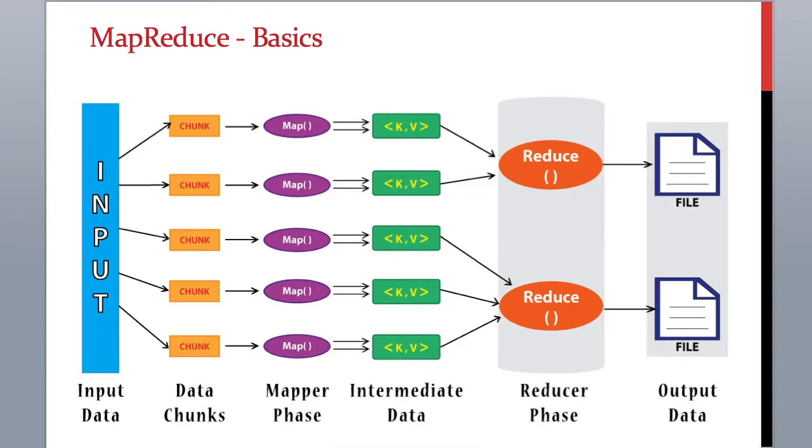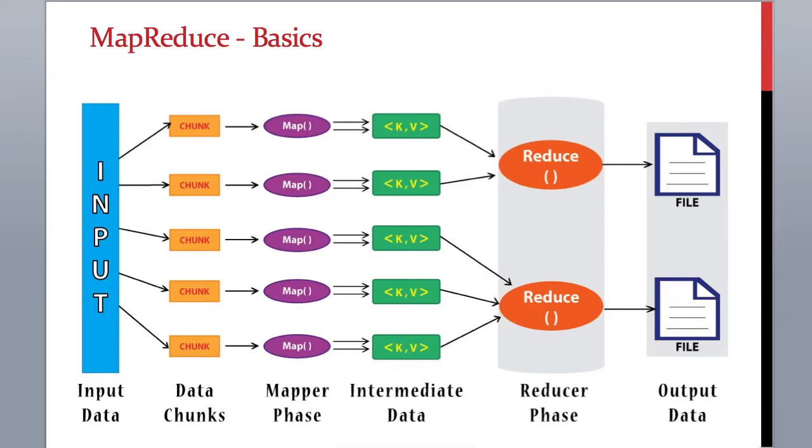Let's talk about MapReduce. So what is MapReduce? MapReduce is a processing framework in the Hadoop ecosystem. It consists of two phases called the mapper phase and the reducer phase. The mapper phase is responsible for reading the input data from various sources. Now this data can be in the form of files, or read directly from relational databases or some other Hadoop system.